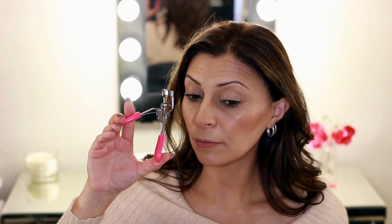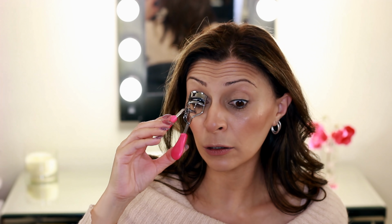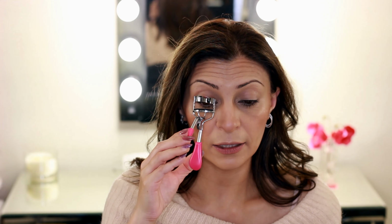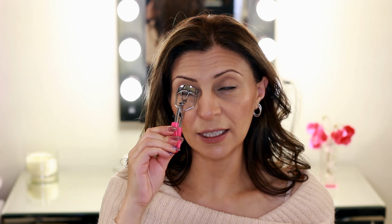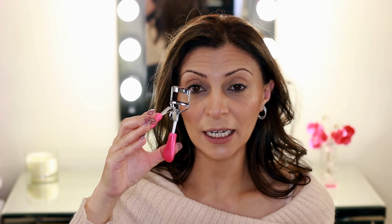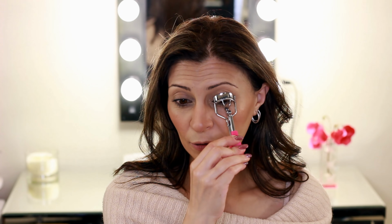Now with mascara, if you have long enough eyelashes, then I recommend you invest in an eyelash curler. You simply place that part that goes between your upper lashes, and then you hold, make sure you've got them all in place. You stand really still, try not to blink whilst you do that. And then you press down and you hold for a couple of seconds, 2-3 seconds, and then you let go. Make sure you open it up entirely before you pull out, otherwise you'll pull out your eyelashes. So the same with the other eye. Placement, press down, count to 2, 3, 4, open completely, and then remove.